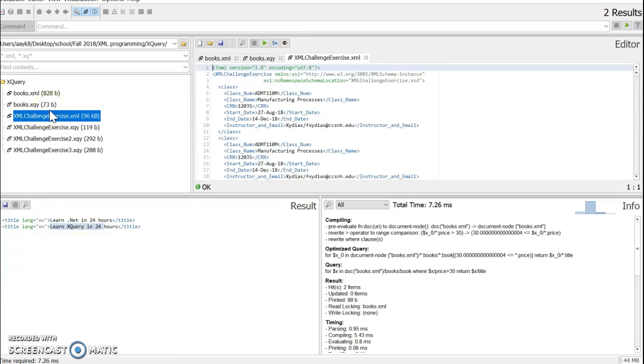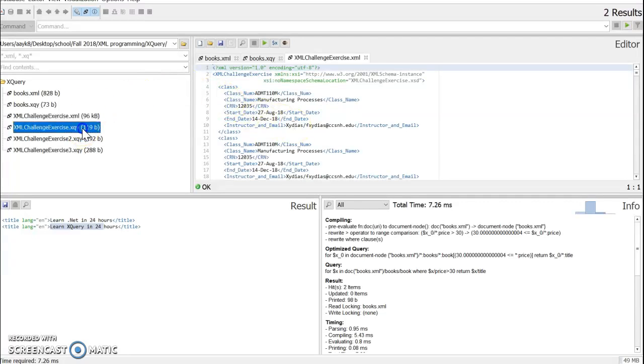Now moving to the documents that I created, I ran XQuery on this document, which is the XML challenge that we took. It contains the different classes for a certain semester that has the class name, number, the CR and the class registration number, start date, end date, instructor, and email.